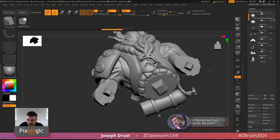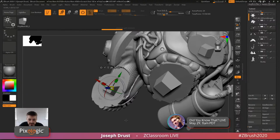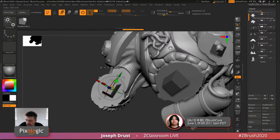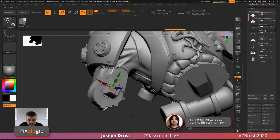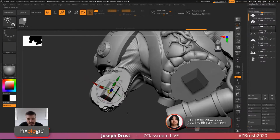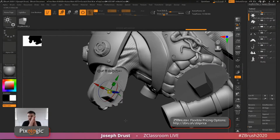But what you can do with this low resolution subtool is, if I activate the Gizmo 3D, you can see now I can manipulate these keys. Well, let me just get this one selected here. And I can do something like this, and I can change that offset. And since it is that low resolution mesh, I don't have to worry about it distorting the key. I don't have to worry about changing it because it's just those 6 faces. And no matter if I push or pull or squash or stretch, I'm not gonna get any overlap. I'm not gonna get any weird catch points. I can just modify it and make it really nice.